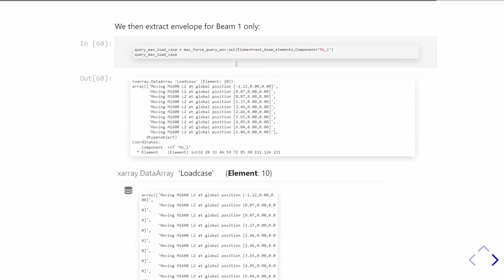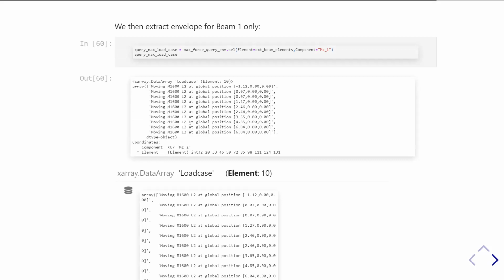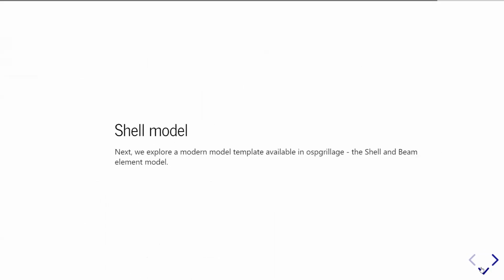What I have here is the same thing, just that earlier we had query mode is true, and now it tells you where the load case is. So from here you can quickly identify from the name of the load case that, okay, L2 at position 214, for example, has a maximum for the middle element of beam 1. So I guess that was that for the post-processing module.